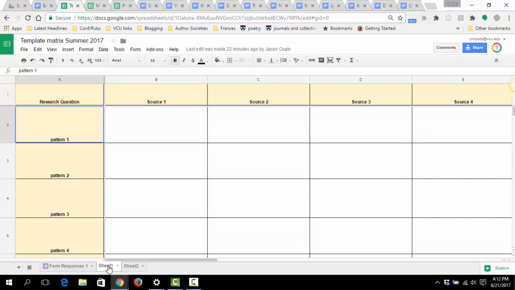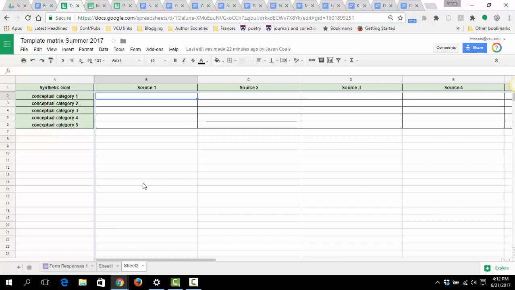And this one will be like the vault. This is where all the information is. If you need it, it's still there. You're just going to be amending it on sheet 2. That's the reason why we have multiple sheets.